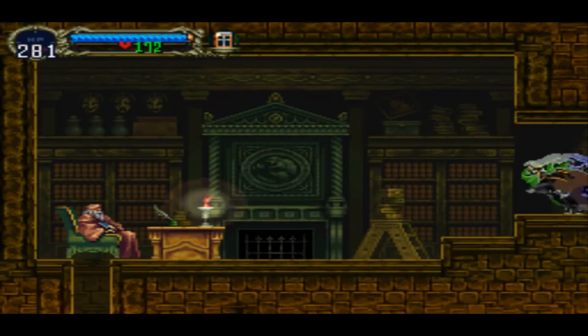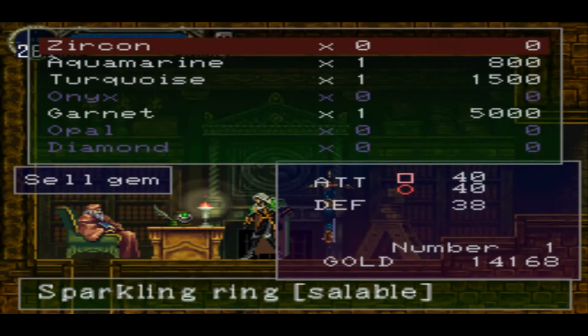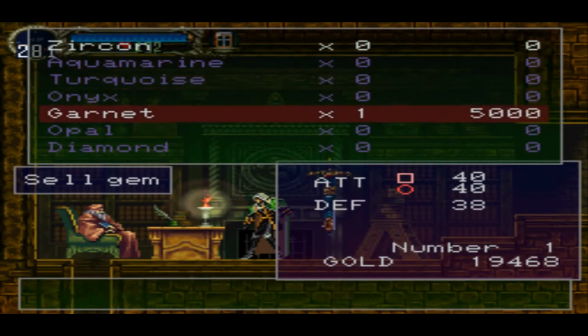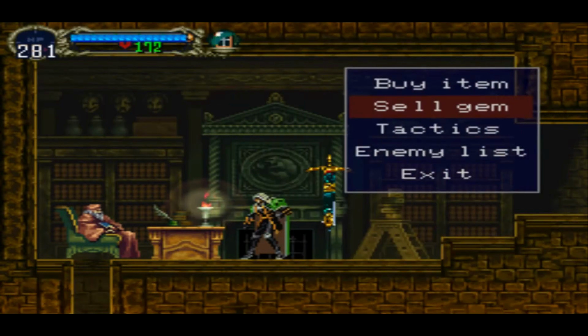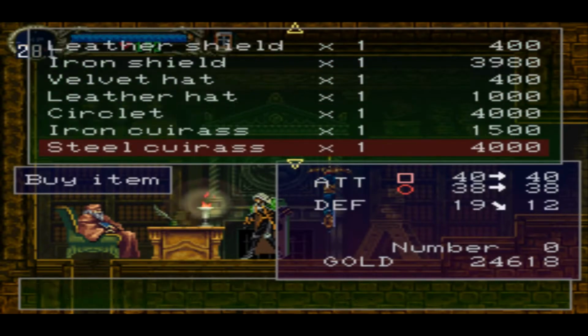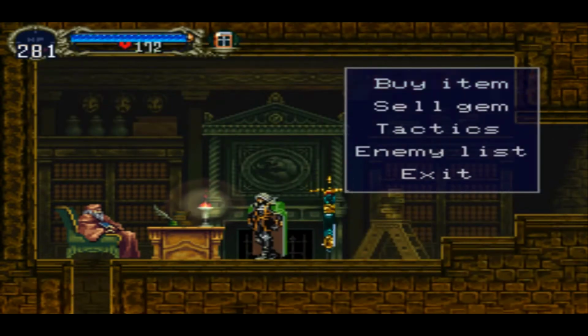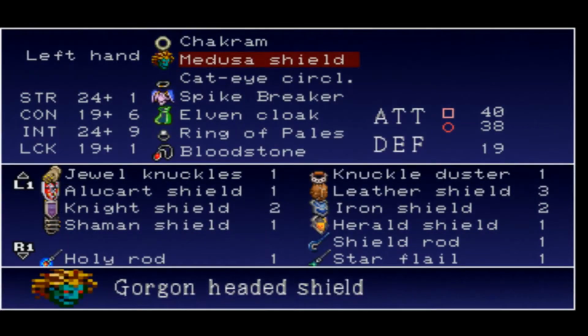Good old Medusa shield. What can I do for you? I'm interested. Our gold is starting to look a little better, but we still hardly have enough for what I actually want to do. But I'm interested in this. 24,618 gold? That gets us close. I think another trip and we'll be able to buy the Joseph's cloak. Farewell for now. Thanks for doing business with us, old man.